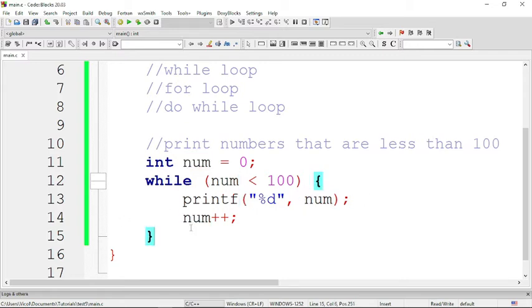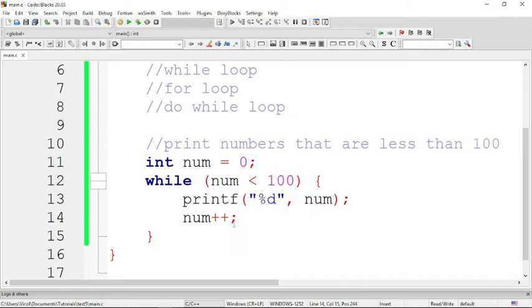Then going down to line 14 again, it sees num++, meaning increment the previous value of num, which is 1, by 1 again. So running it that second time is going to make the value of num 2 instead of 1. So now you come here again and check whether the value of num is still less than 100. So 2 is less than 100. It's going to print out 2 to the screen, and come here again and increment 2 by 1, which is 3. So it's going to do that on and on and on until now.